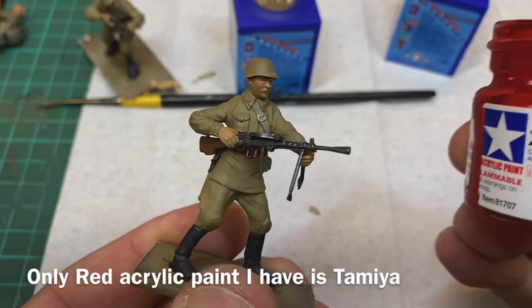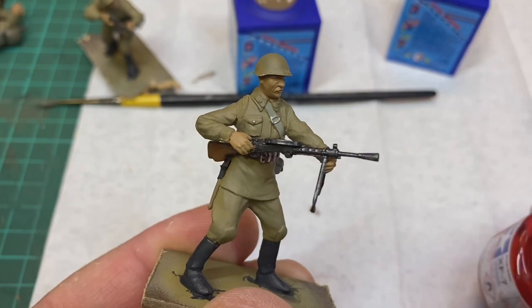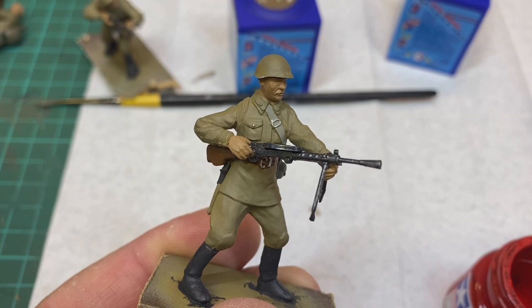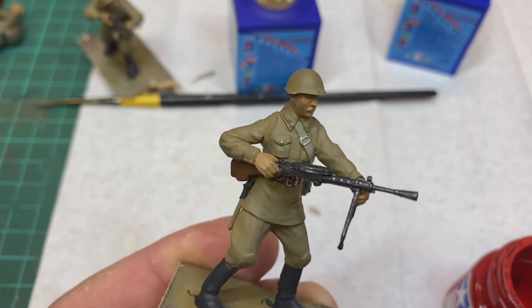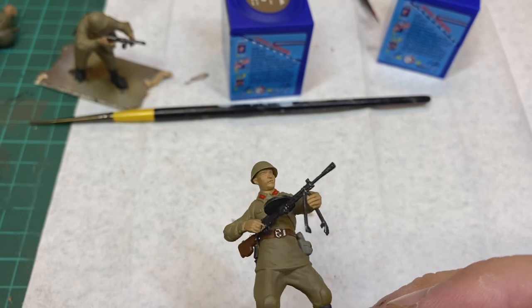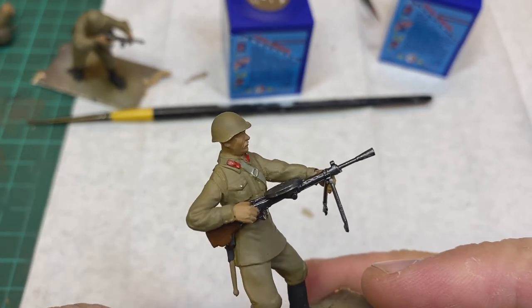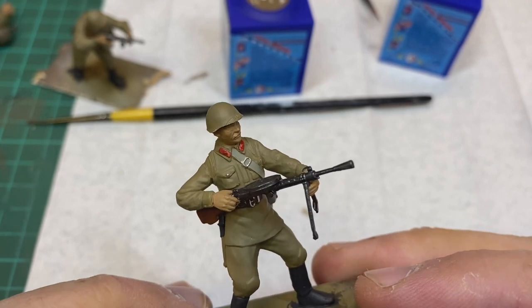There's red markings on his collar, so I'm going to do that. I'll probably do it off camera because I'm not that confident doing it on camera, so I'll do it and then I'll show it to you. I think that's probably all right once it's got a wash on. I might go over it again, and it looks like there's some sort of button in it as well, which I'll have to have a look, see what colour that is.